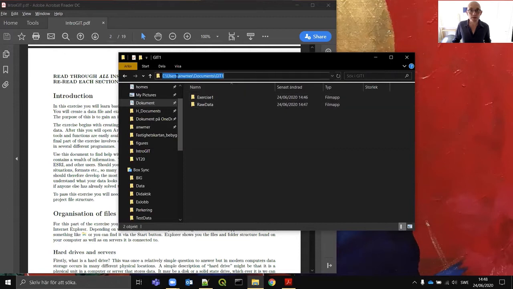This is our path. Again, up here, this path says C:, users, documents, Git 1. That tells us where we are. We start at C:, which is this computer, the hard drive there. I'm allowed to write to it because I can. You won't be able to write to C: on university computers because it's restricted. C: is kind of a dangerous place otherwise, because it's also where you store the operating system on Windows.